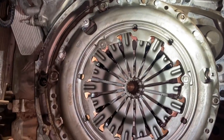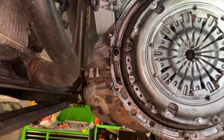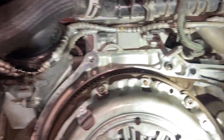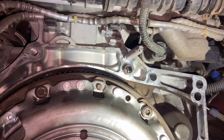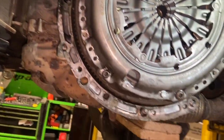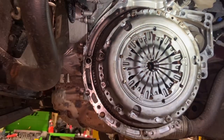Just double check it again before you put the box back in, but the centre plate's there and nice and central. Just quickly looking around, if you were unsure about any bolts as you're undoing them, where your main ones are, that's one, that awkward 16mm at the top there. So a few big ones in it, and then some 13s from the other side as well. But now that we've done that, we'll get the box lifted back in.